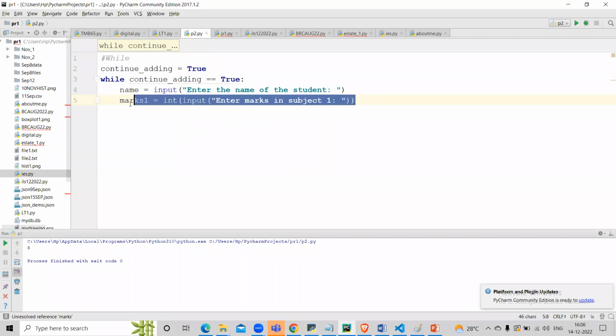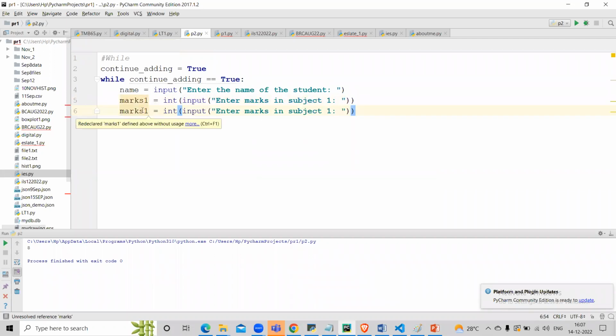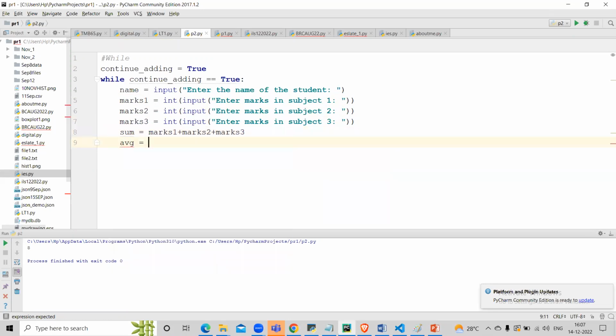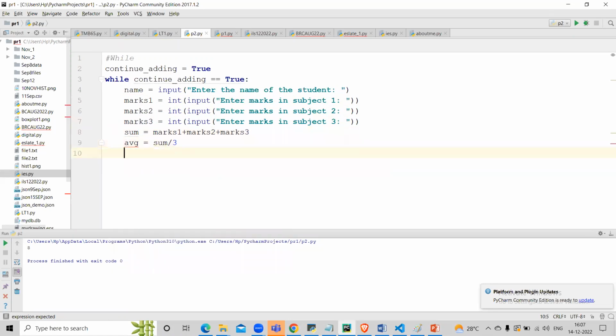So I'll copy this and say marks2 here, and marks3, enter marks in subject 3. And you can calculate sum as marks1 plus marks2 plus marks3, right? And avg as sum divided by 3.